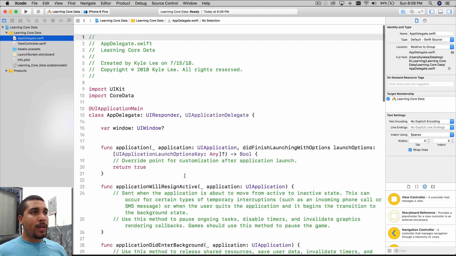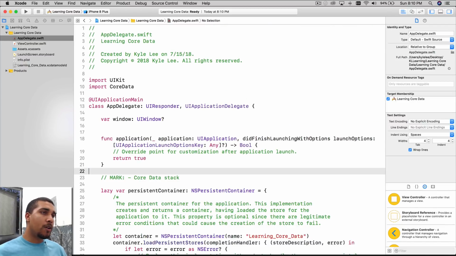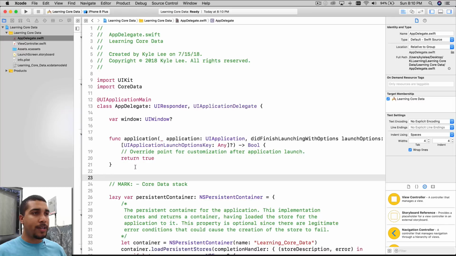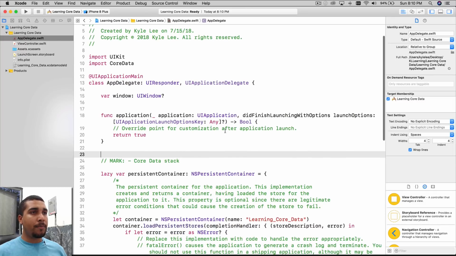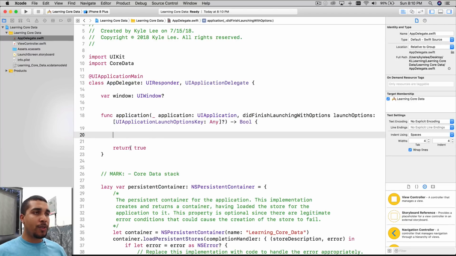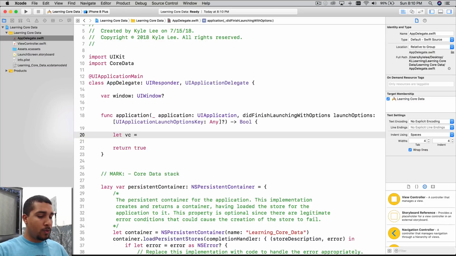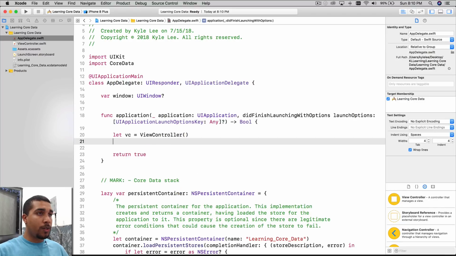All right. What we have to do is, first of all, I'm going to get rid of all the trash up in here, which is everything that's outside of the core data stack, with the exception of the did finish launching with options. And what we'll do is make sure that we have our view controller being initialized. So we'll say let VC is equal to our view controller. We'll initialize that.